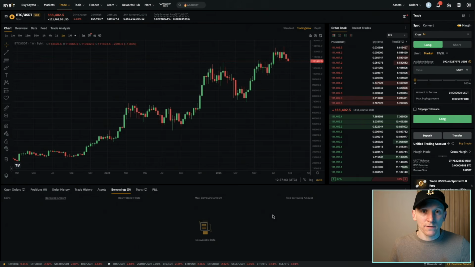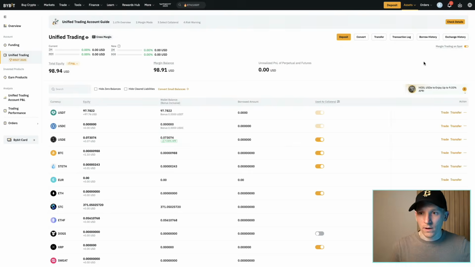The other way that we can pay off a USDT loan is by depositing USDT onto the platform and using that to pay off the borrowing. In that way, what we're doing is essentially paying for the position. We're buying it down. So I got out of my Bitcoin position and I have $100 of USDT back in the account. So let's go and open a long again, borrow $50, but this time actually just use USDT to pay off the position. So as you can see here in my unified trading account, I've got $100 of USDT.